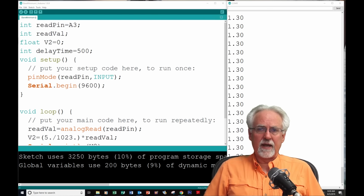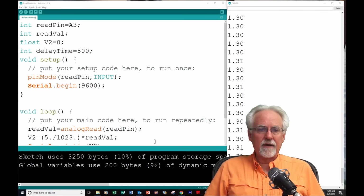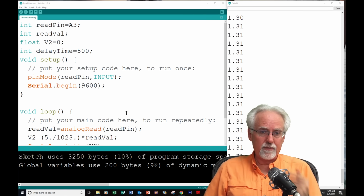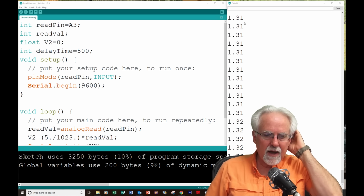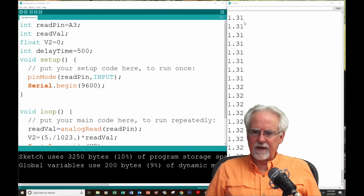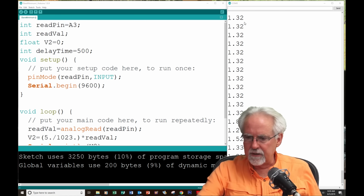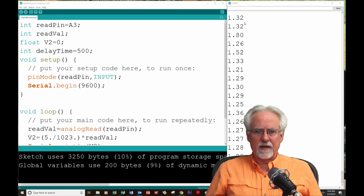And so we've learned how to do an analog read. We've learned how to convert that analog read into an actual voltage. We have learned how to do a pin mode for an input pin. We have learned that you do your analog read through the A0 through A5 pins. We have learned how to turn on our serial monitor, and we have learned how to print things from our serial monitor. And I find it just absolutely amazing that we are actually getting very good readings and very good voltages using this analog read.